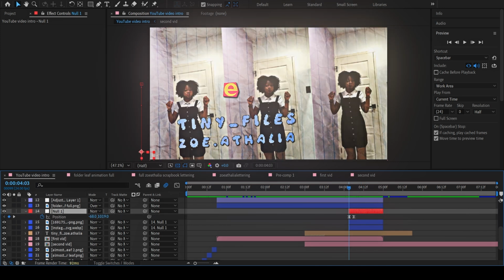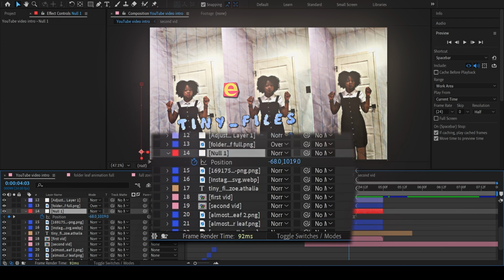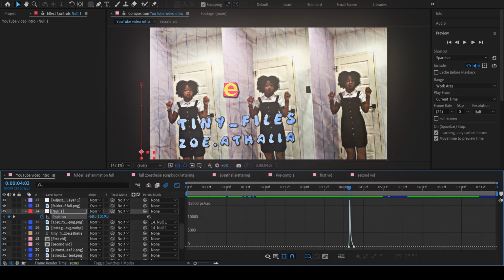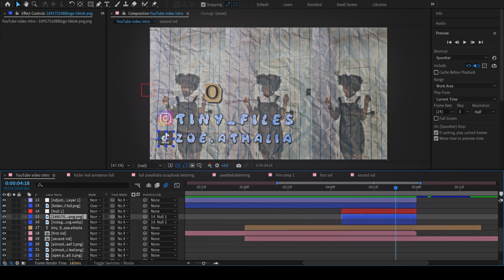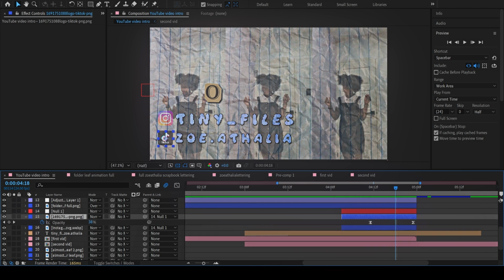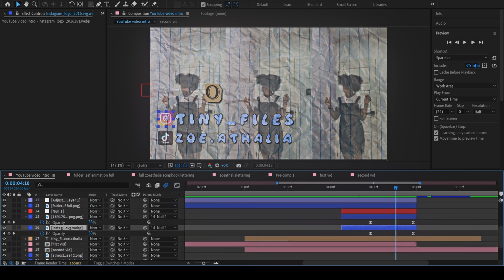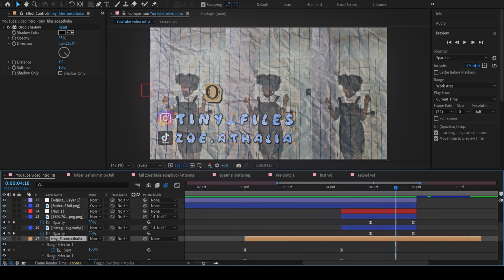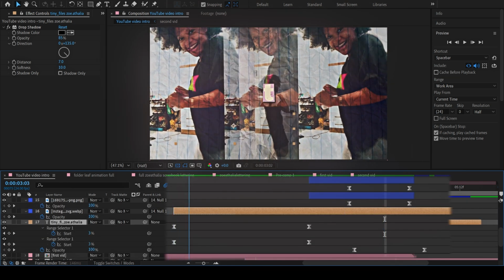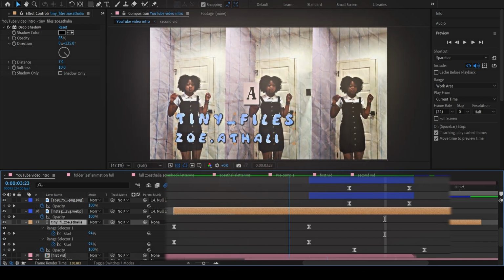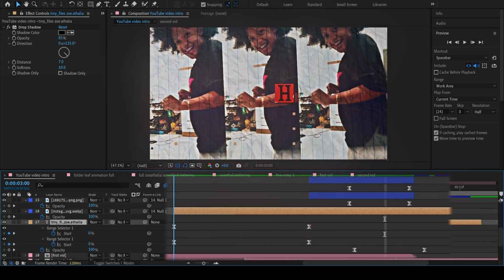So on the null layer, we have position, so it goes from down to up, and then I have a speed ramp. This is what the graph looks like. Everything else has opacity. Again, everything else fades, so I made sure that the image faded at the same time as the text, as you can see here. Right, so the text has this typewriter effect, but because it's 2 lines, so it's 2.